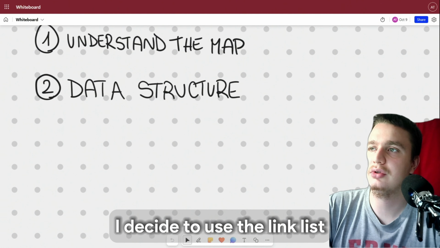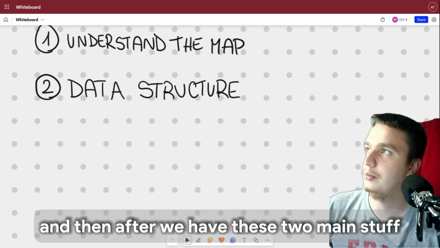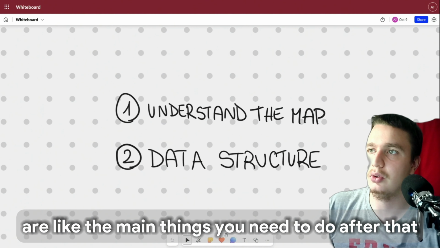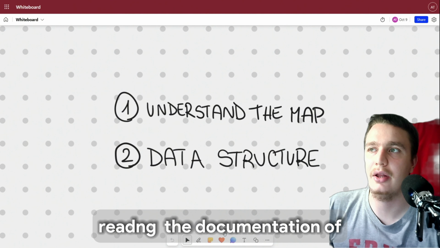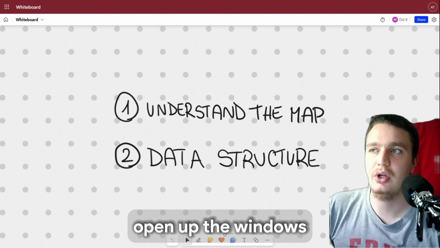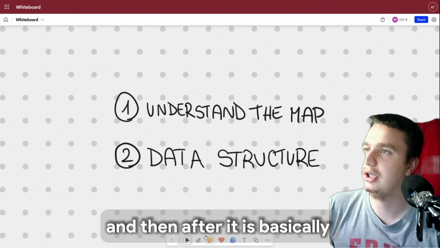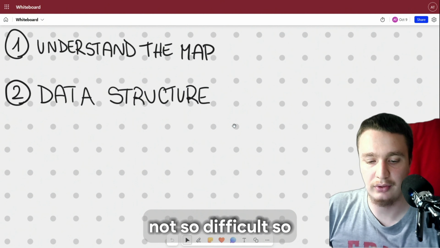I decided to use the linked list. Once we have these two main things, after that it's just a matter of reading the documentation of the MLX library, opening up the window, and trying to center the image in the window, and then after that it's basically not so difficult.